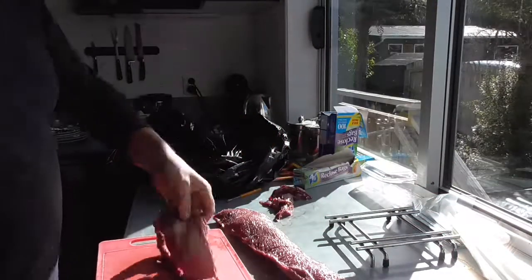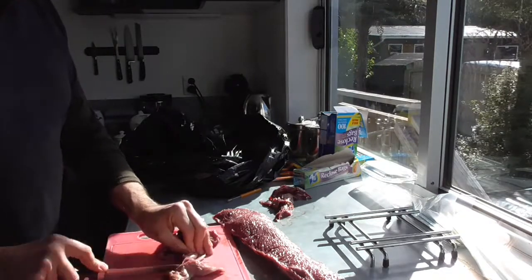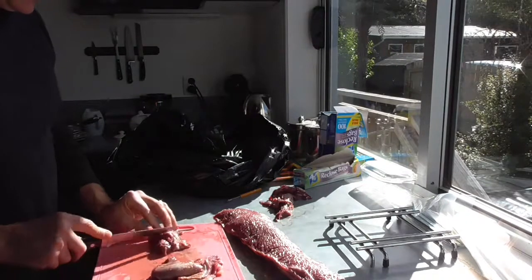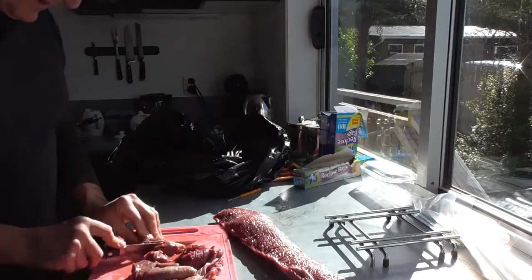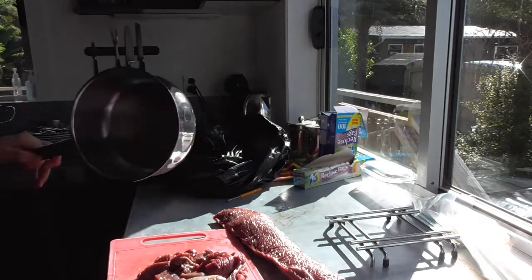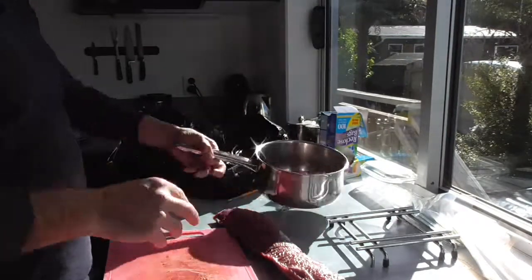Here's where this comes in handy, because I'll just chop this up a little bit. It makes it easier to boil for the lads, and they don't go choking on huge lumps when they're inhaling them. There we go. And that bit off the side, which is not really enough to mess about with, I don't think. Tell you what, I did forget: have a pan handy, it just gives you somewhere to throw all the bits, because that's what I was going to do. I'll have a quick cook up. It'll feed the lads for a day or two.